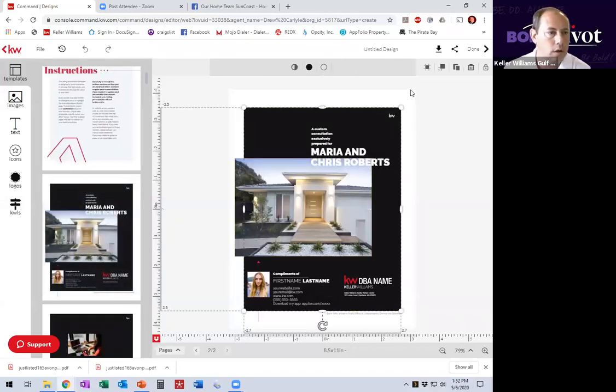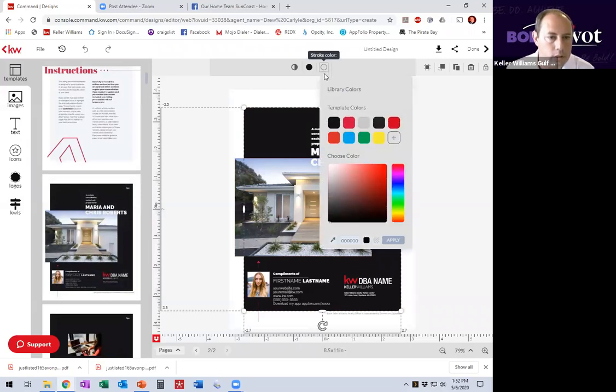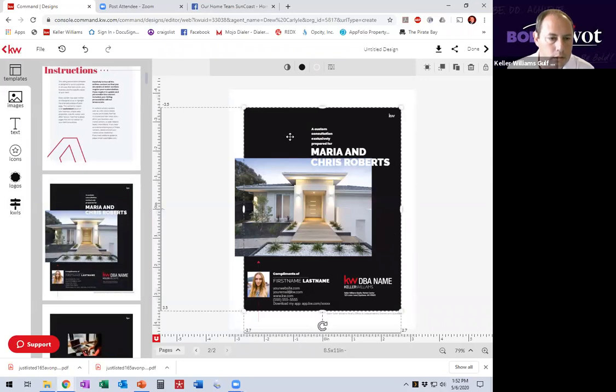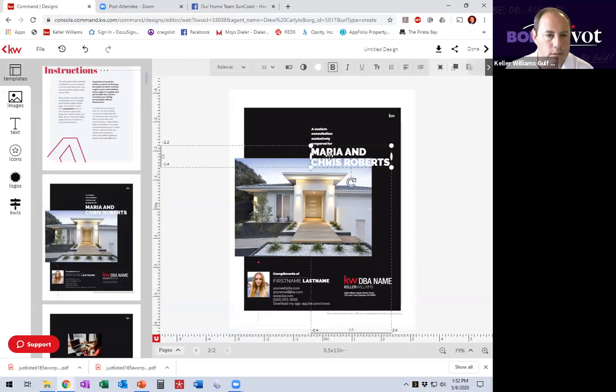So here, let's see, template colors. Let's see if we can just change it to white. Of course, if you change this to white, then you're going to have to change all your text to black. So you've got to be careful with that and the different elements.